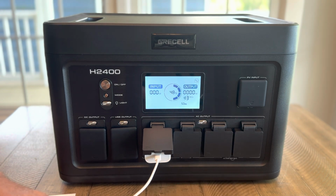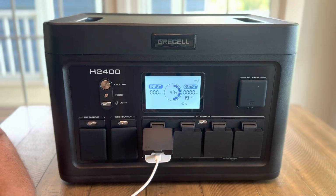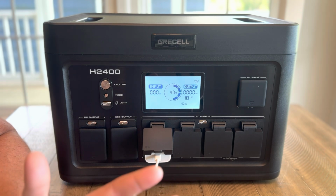So I heard a relay click on the inside, and I now have a charge light on my iPad. And it looks like it's sitting here calculating the hours. It's in between 18 and 19. The watt output is so little, it's not even registering. I'd imagine that it's not taking very much whatsoever to charge this iPad.